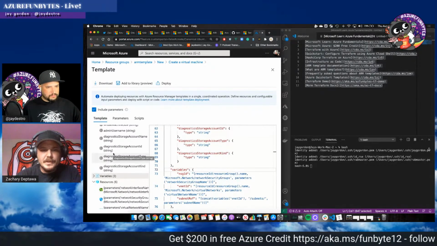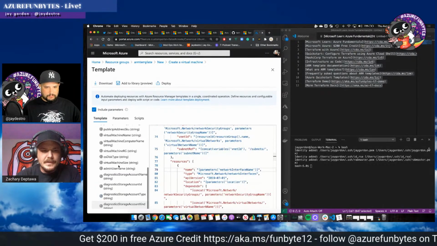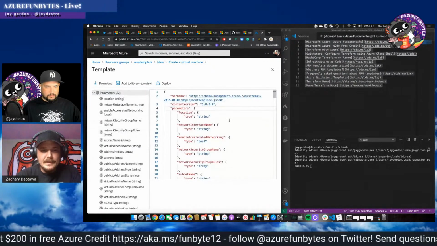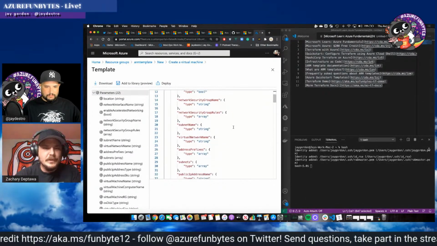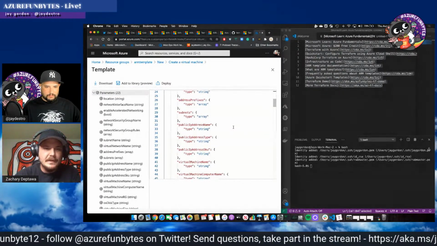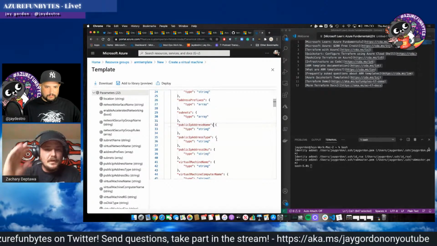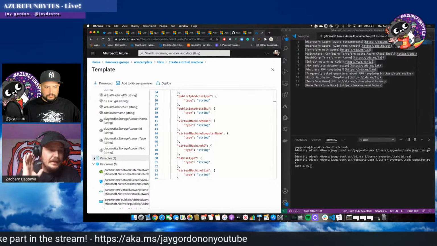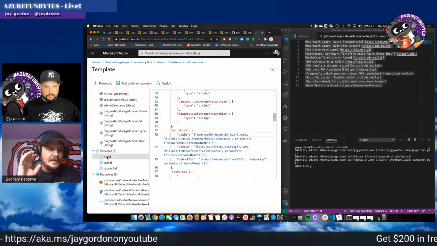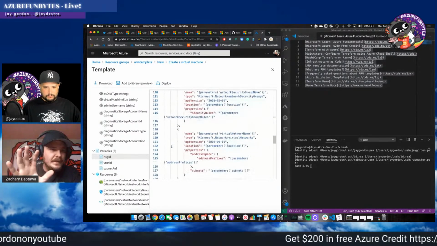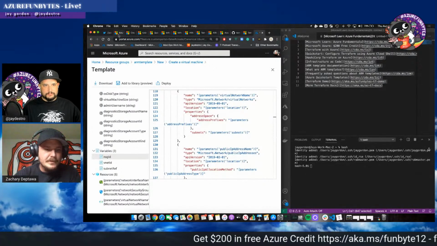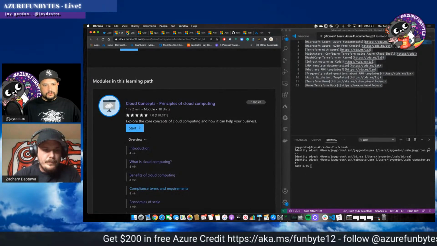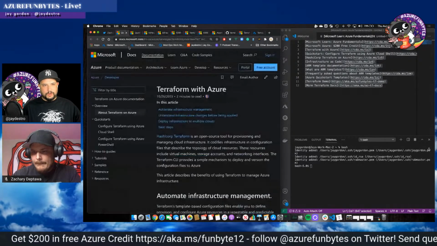Yeah. So the parameters that you show there at the top, what it's actually doing in that template is initializing them, and that's why it shows like location and the type is string. So you're exactly right. You're initializing all of those variables, and you can use them later inside the template. The cool thing is, like you said, the portal built that for you. So out of all the things you were doing, here's the template that you can use to do it later as well. So let's get on to our next one.